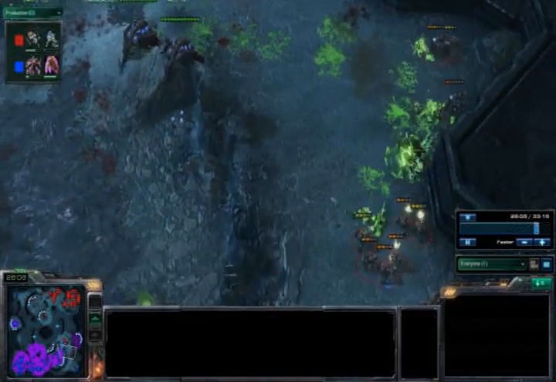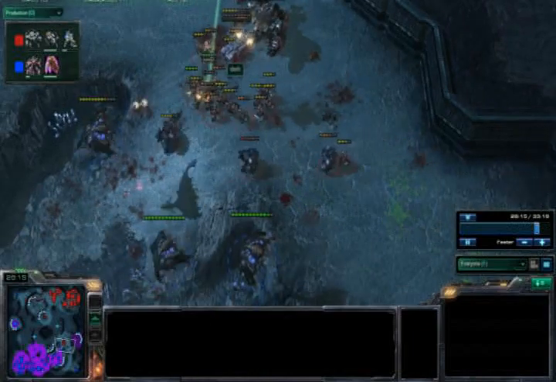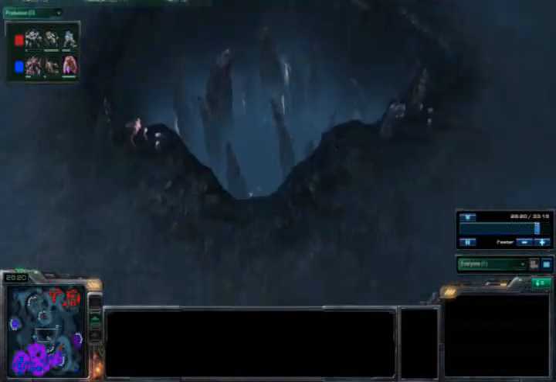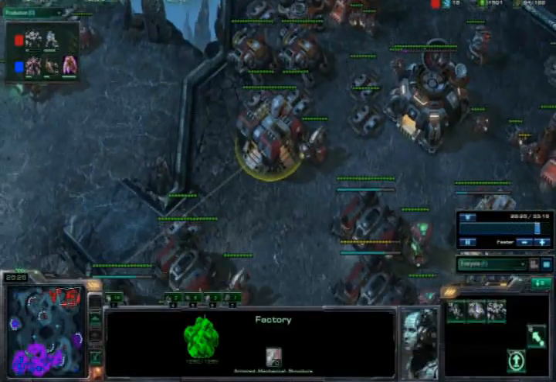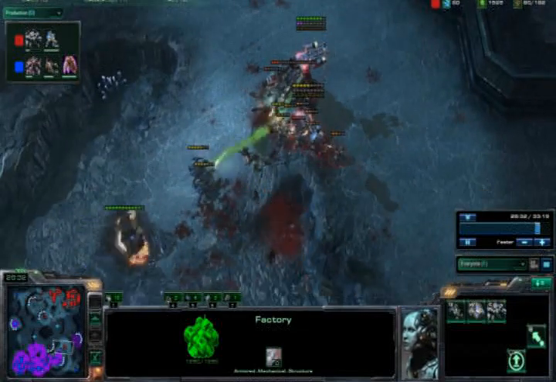3 split ups, not bad. You don't see that coming up often, because the Terran is running low on everything here. He has nothing left, and he doesn't know what he shall do. And he actually is pretty much in a bad position right now. I guess that was it. All of the marines died. He has no minerals left.